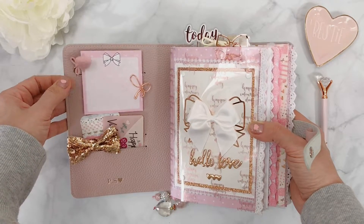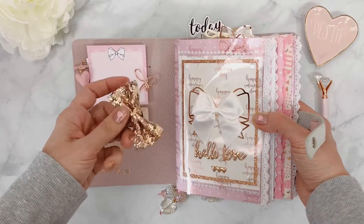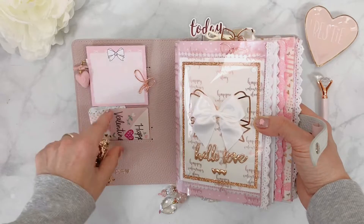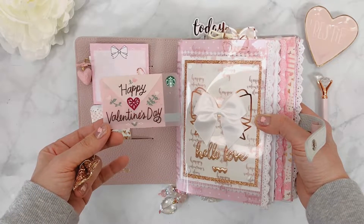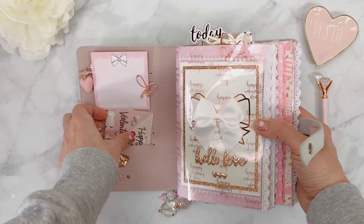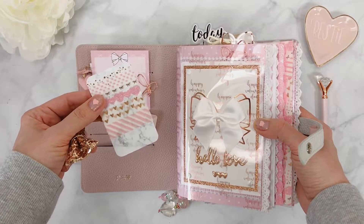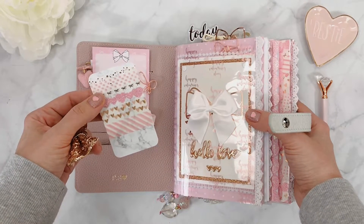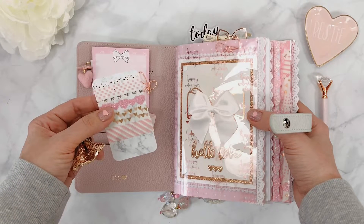I have a little pipi clip that was a gift. Then here I have a rose gold very glittery pin that kind of matches with the glitter, and it's from Southern Mass Designs. I also have this old Starbucks card from last year — it's just for decoration. Then here I have a little washi sampler. The card itself is from Andrea at Scribble Prints Co, and the washi I used for my washi dashboard this month is an assortment from Simply Gilded and some washi from Hobby Lobby.